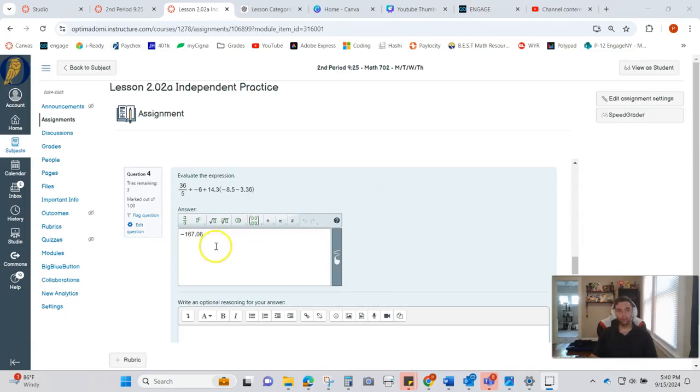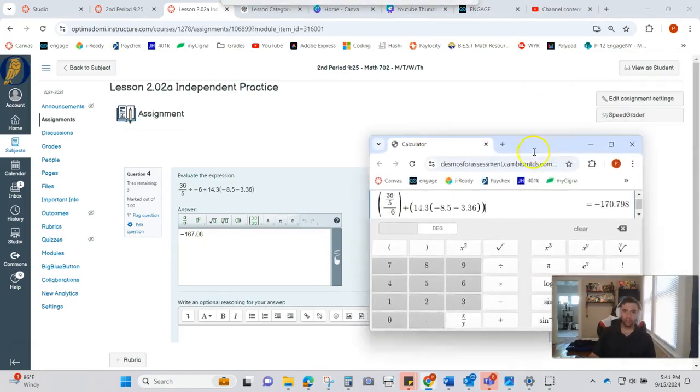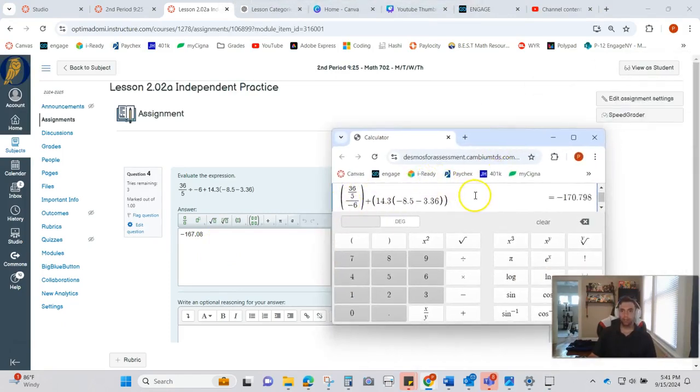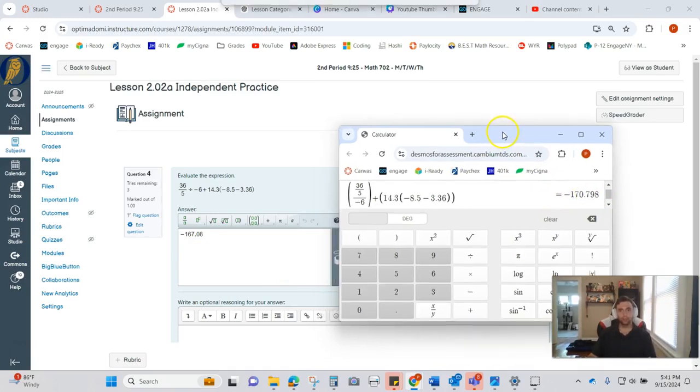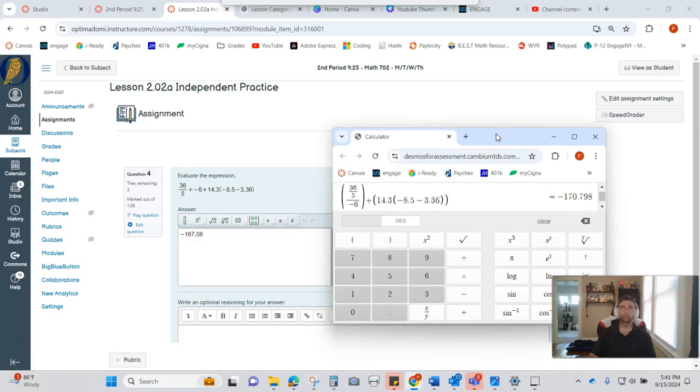All right, so after doing this problem again, I had to start all the way over because I don't know where I made the mistake. And after typing it all into my calculator, all from the beginning, I see that the answer I got the first time was so close to the answer I got the second time. So now I'm going to try this as my answer. I was just 3 away. Darn it. But somewhere I made a mistake. And for these problems, if you make a mistake, the only way to fix it is to start all the way over and try again more slowly.